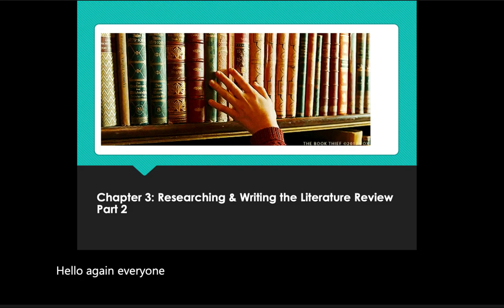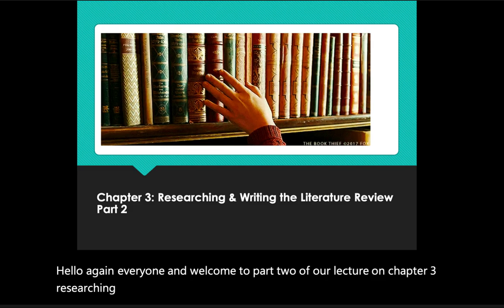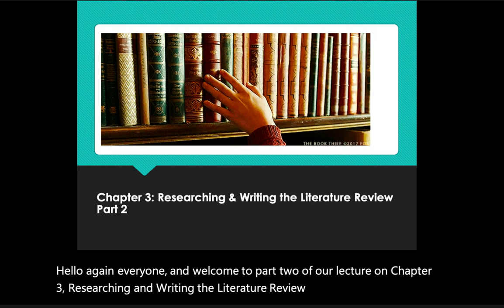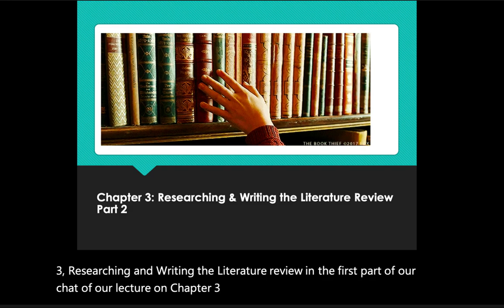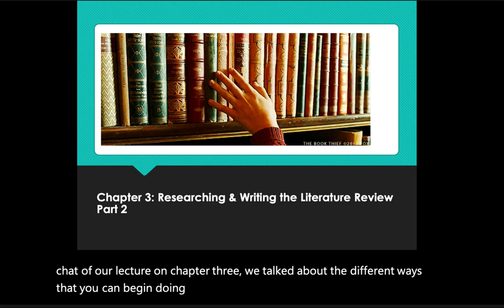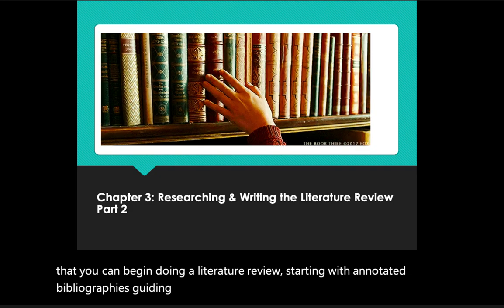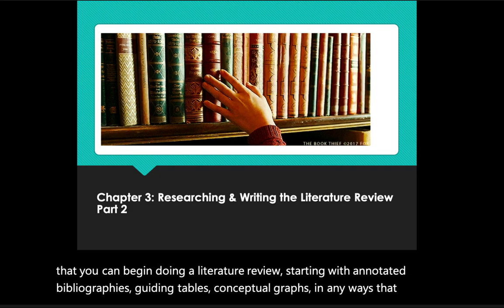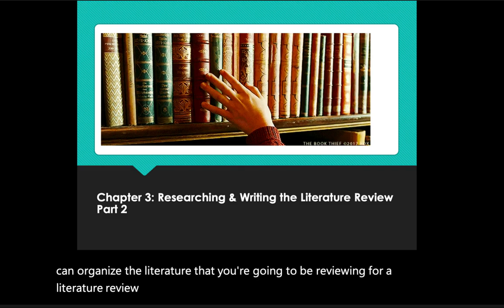Everyone, and welcome to part 2 of our lecture on Chapter 3, Researching and Writing the Literature Review. In the first part of our lecture on Chapter 3, we talked about the different ways that you can begin doing a literature review, starting with annotated bibliographies, guiding tables, conceptual graphs, and any ways that you can organize the literature that you're going to be reviewing for a literature review in a way that makes sense for you.